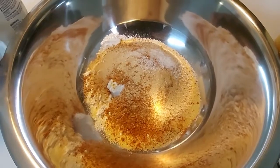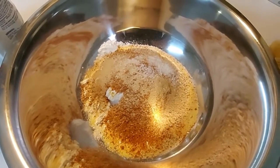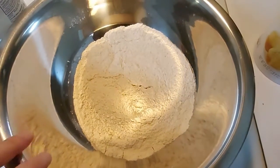Once again, that was a cup of all-purpose flour, cup of cornmeal, 2 tablespoons of Old Bay, half a tablespoon of salt, half a tablespoon of garlic. Now we're going to whisk all this together. All of that has been whisked together, and that will be our breading.